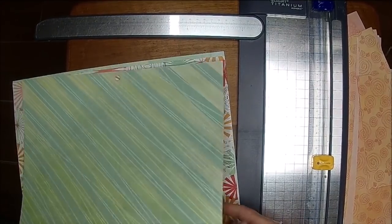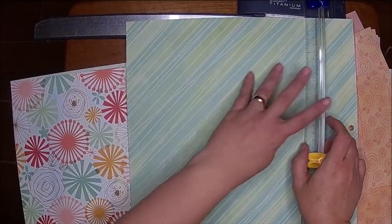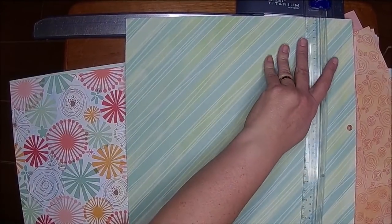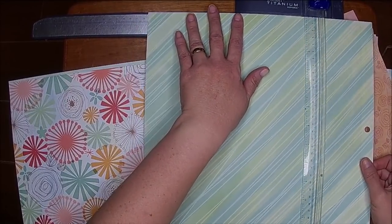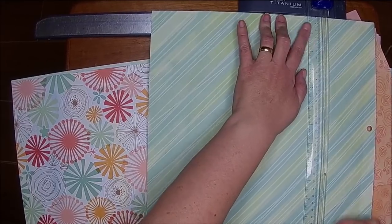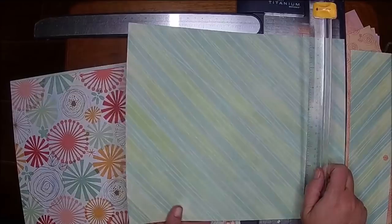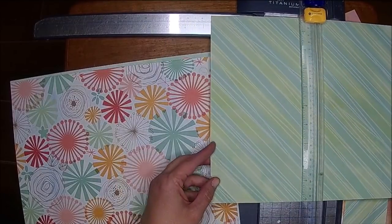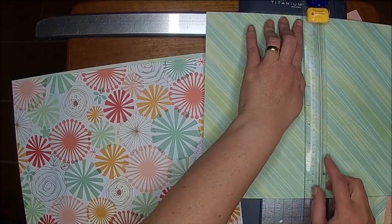And the same thing on these. If you wanted a pocket, you could cut these instead of 7, maybe cut them at 9 and then fold up a pocket. But I kind of like to put my own pocket ideas in here instead of just using the paper, but you could certainly do that instead of cutting it to 10.